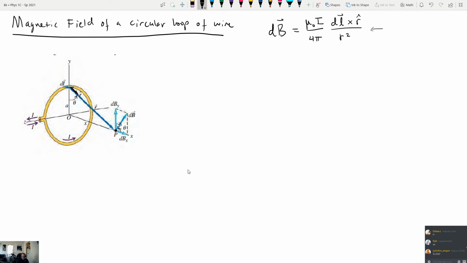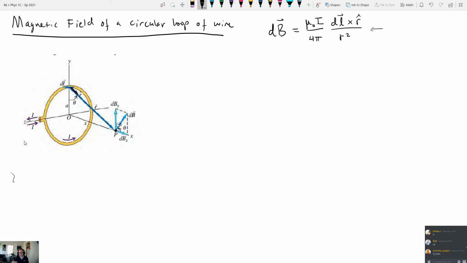But anyway, so r goes this way. dl's this way. We have to figure out the direction of the magnetic field at this location. That's already kind of been done for us. It's in the picture, showing us that the magnetic field at this location is pointing off like this, basically at a right angle to r. Now let's see if we can convince ourselves why that's true. In order to do that, we have to do this process of doing dl cross r hat, right?